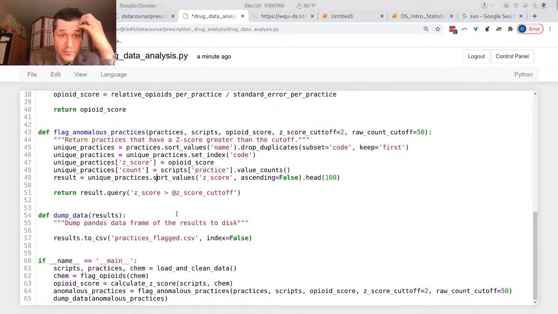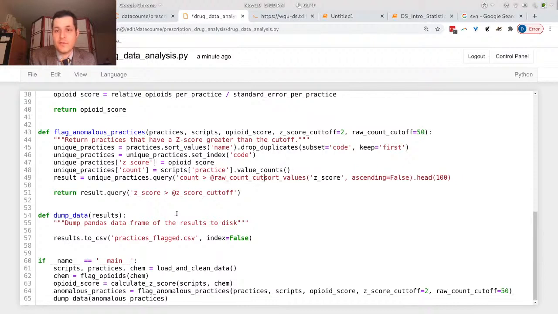something like unique practices, and we can say query. We say count has to be greater than raw count cutoff. Here, I'll just break this down into, oh, I have it there.